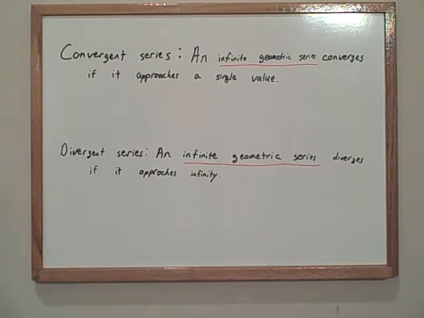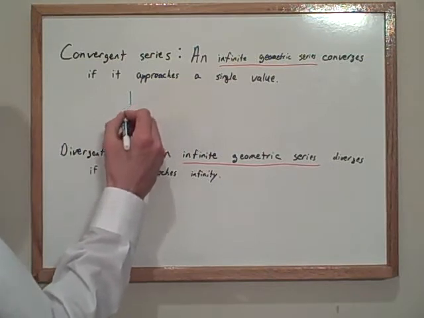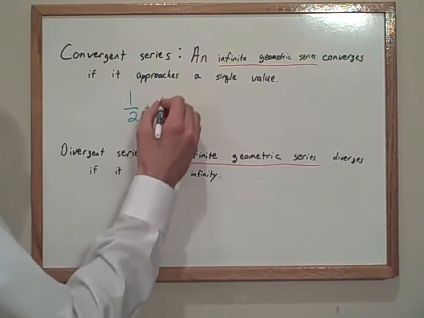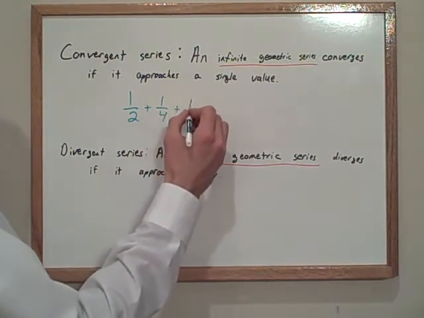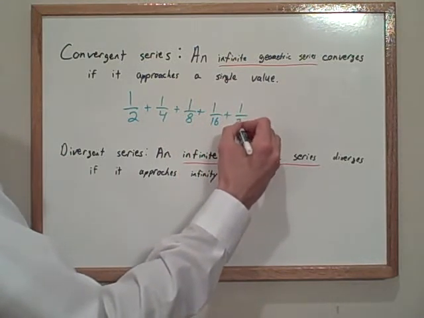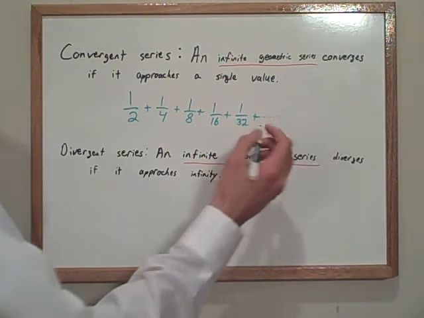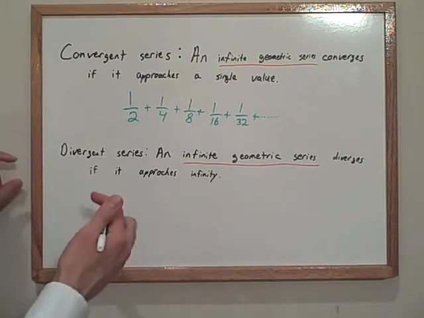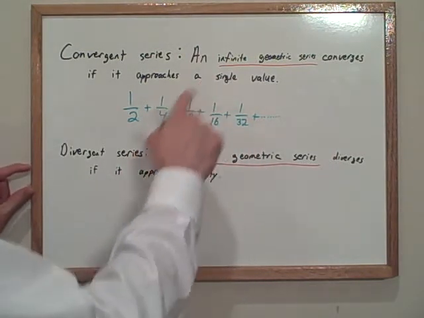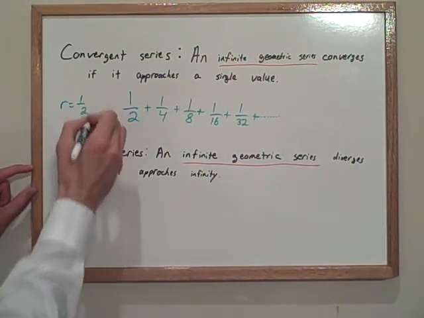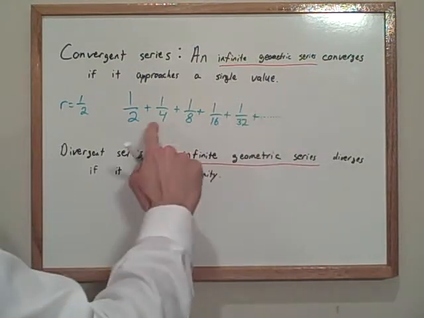A convergent series, let's suppose, we did this one in class, let's suppose you have a piece of paper and you tear it in half and lay that down. And then you tear what you have left in your hand in half, which would be half of a half. And then you tear that in half, and then you tear that in half. And we can keep going with this, but we're going to do this forever and ever. And so it's infinite. It's geometric because each of these is half of the one before it, and it's a series because we're adding them. So again, infinite because it goes on. Geometric because there's a common ratio. Each of these is half of the one before it, and it's a series because we're adding.